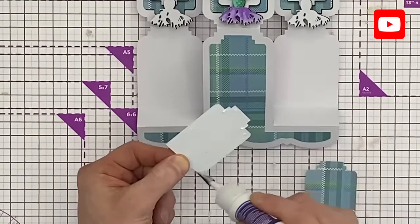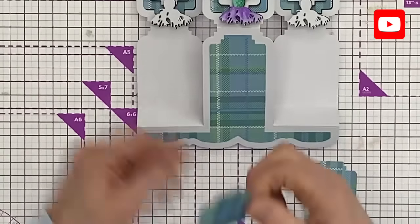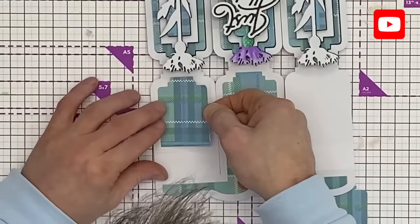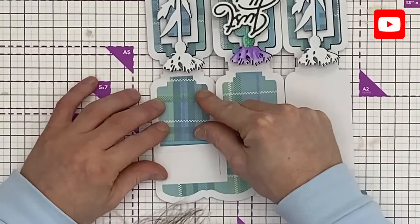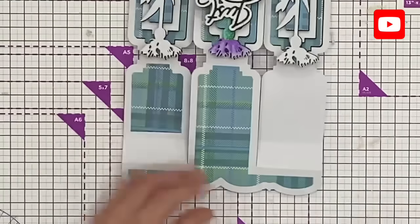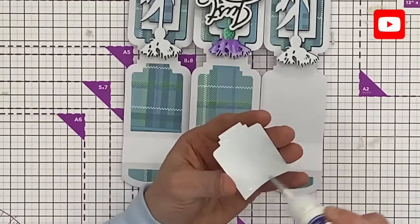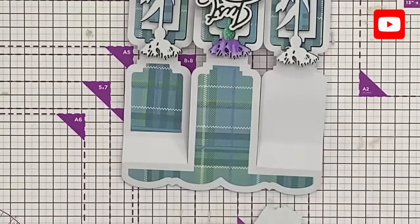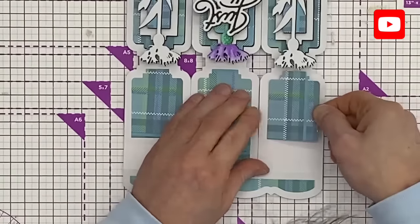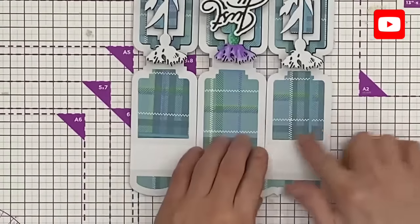You can then go in with things such as your glossy highlights, your glitter glues as well if you want to. Your foiling, your glitter. All of this at a little bit of an angle, but never mind. The pattern that is, it's cut at an angle. Let's line that up. So there we go.